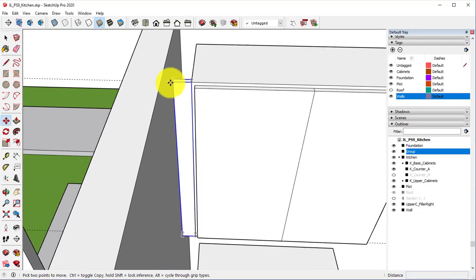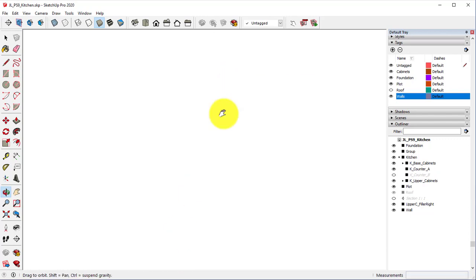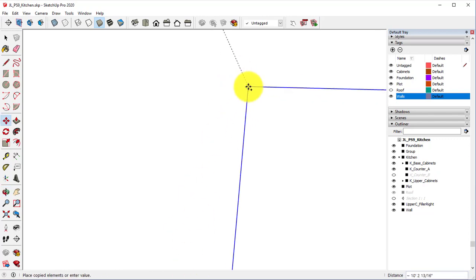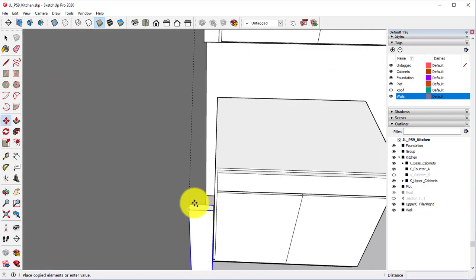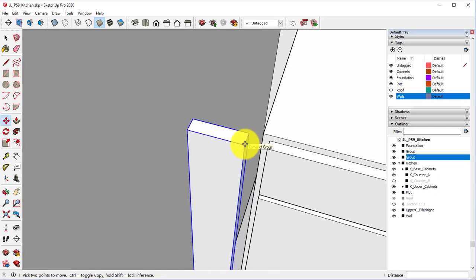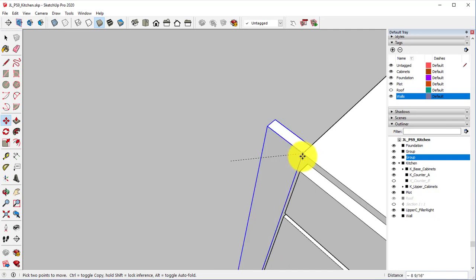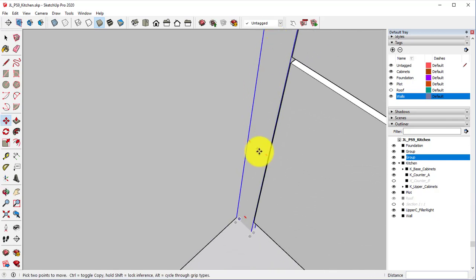I'm going to take this shape, hit Control with the Move tool in order to make a copy. Try not to lose my spot. Come in here, I'm going to kind of place it, move over to this corner, because I want this corner to line up with this corner. So when you're moving things, always try to move it from corner to corner. It makes things a lot easier to move.